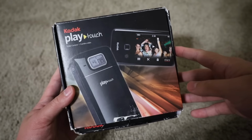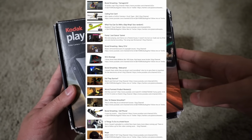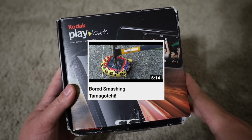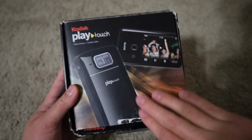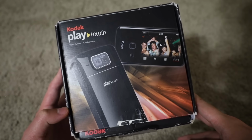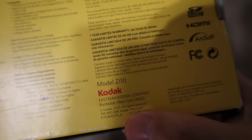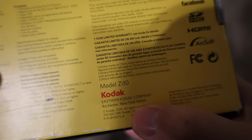Also, almost all the YouTube videos I filmed on this camera are still up on the main channel. Notably, the oldest board smashing video that's still up on the main channel was filmed with this camera. I don't recommend you watch that video because that was pre-puberty. That's how old this camera is. Judging by the copyright date, looks like this also came out in 2010.